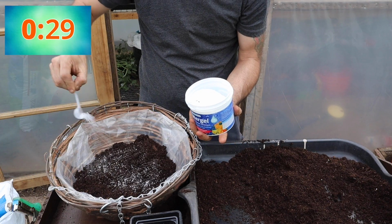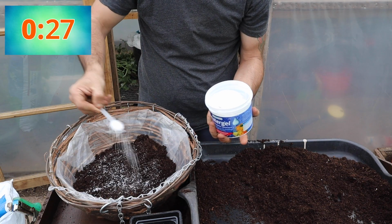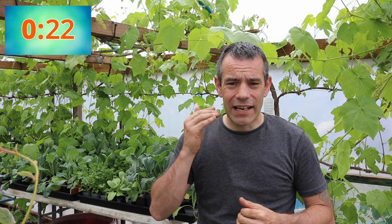And all we need to do is add 2 scoops of this stuff to the 12-inch baskets and that'll be fantastic, and this will swell up and release that moisture over time, and it can reduce watering by up to 4 times. So if you were watering daily, then you may only have to water every 3 or 4 days. With baskets you're going to be watering a lot more, but this will reduce that greatly.